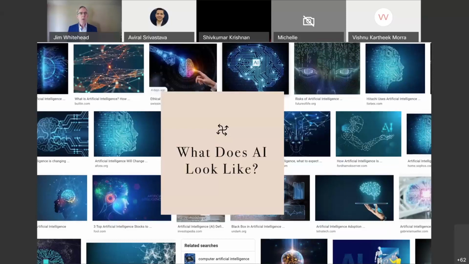So one question is, what does AI actually look like? And so I thought it would be useful to provide a few pictures of examples of actual AI systems just to ground our thinking and to give us a few examples to think about. Whenever I am preparing slides, I often will go to Google image search and I'll just type in whatever the thing is I'm looking for. And so in this case, I went to Google image search, I typed in artificial intelligence, and here are a range of the images that came back.